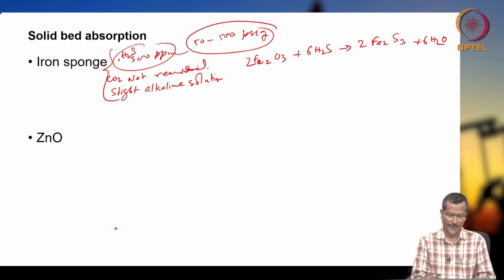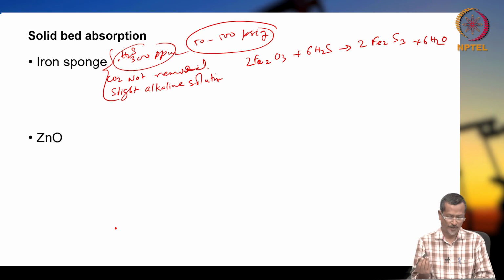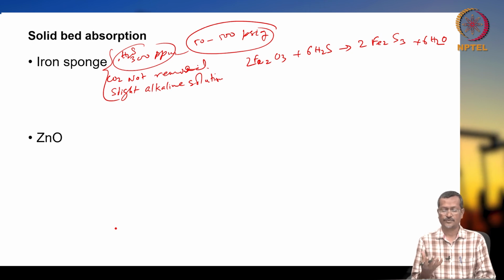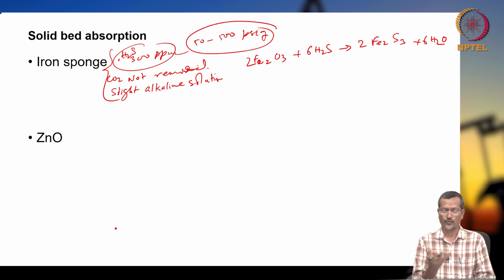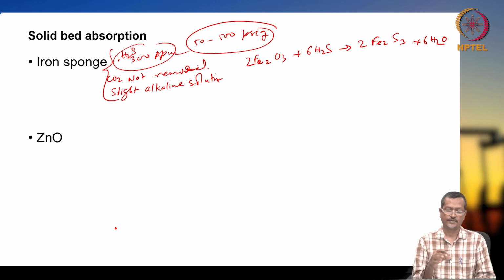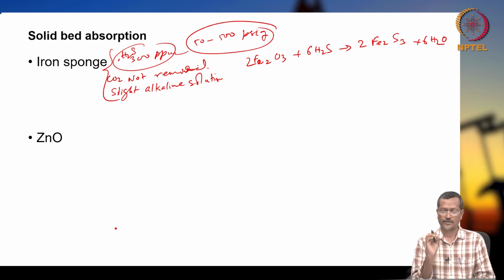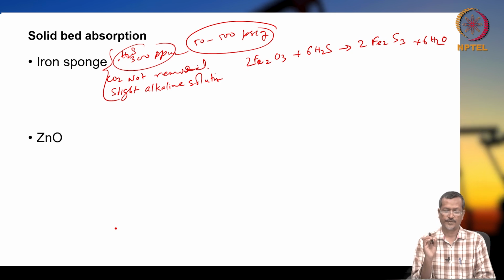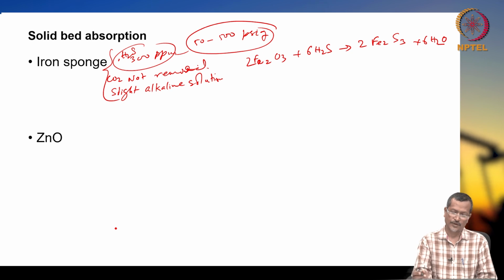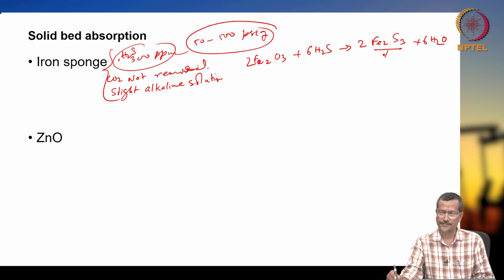Ferric oxide is impregnated on wood chips, which produces a solid bed with a large ferric oxide area. So, you create a sponge with wood and ferric oxide, and the surface area increases. Once you get a larger surface area, you pass your gas. The gas will absorb your H2S and create sweet gas. So, now you have Fe2S3.